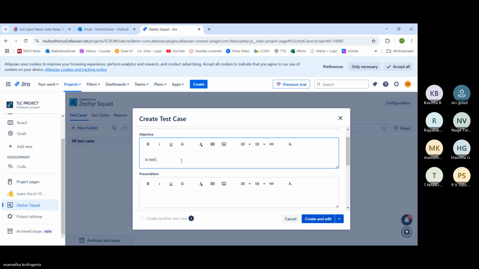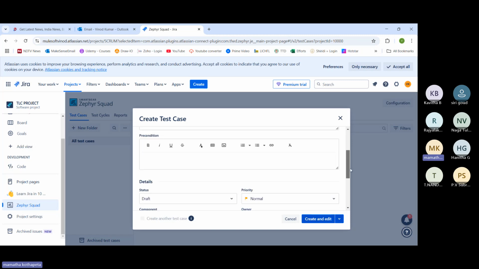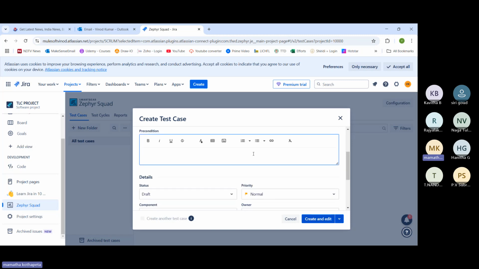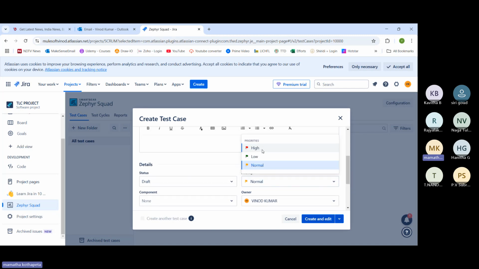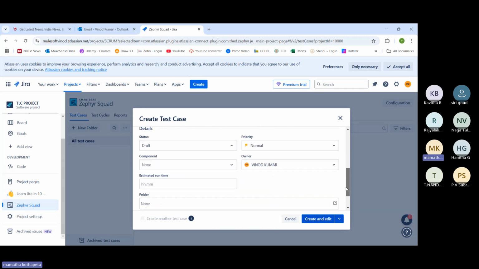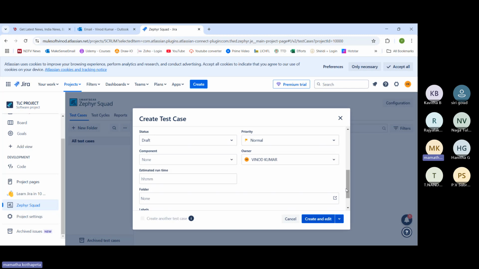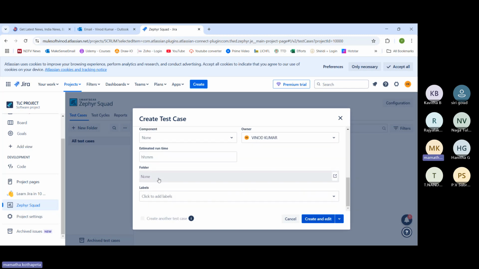To test the login page. If you have any preconditions, mention it, like username should be this, username should be that, alphanumeric, or any condition, specify. Priority we have discussed, low, minimum, minimal, low, high. Here there are 3: normal, low, and high. Based on that, you can prioritize it. This is a test case, not the defect. Always remember, right?